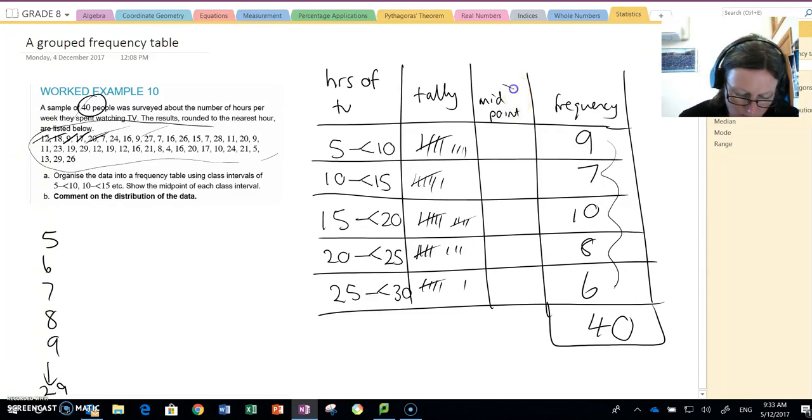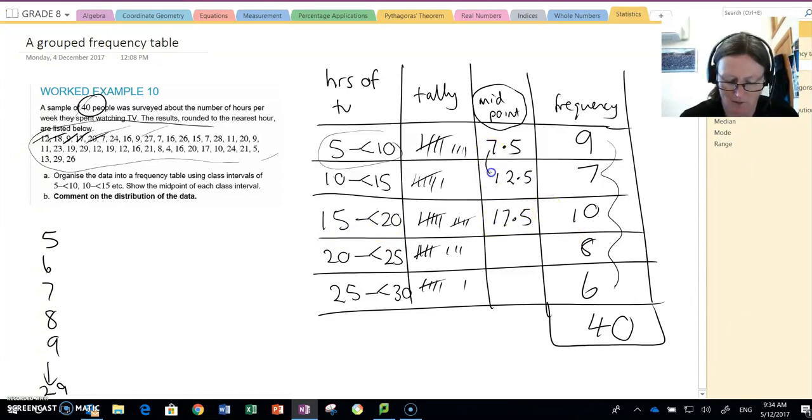There's just an extra column that we include that will help us later on when we look at analysing this data, and that's the midpoint. So the midpoint is the point in the middle of here. So the point in the middle of 5 to 10 is 7.5. How I work that out, I just did 5 plus 10, which was 15, and divided by 2, 7.5. So this one, I do 10 plus 15 is 25, divided by 2, 12.5. 15 plus 20, 35, divided by 2, 17.5. I can actually see a pattern here. It's going up in 5s. So I can just fill the pattern in.